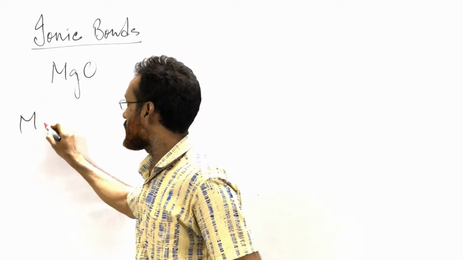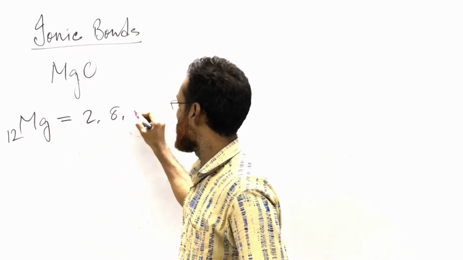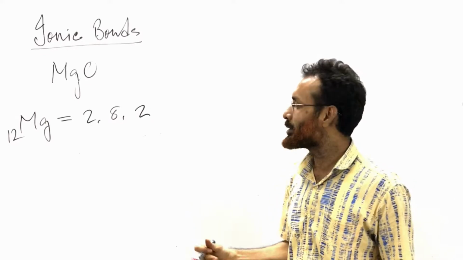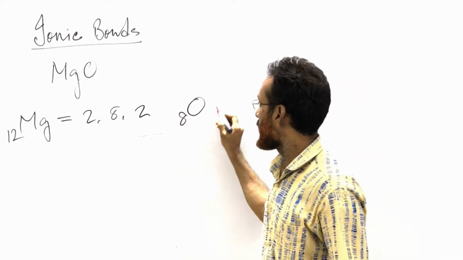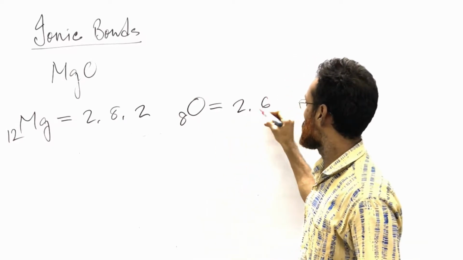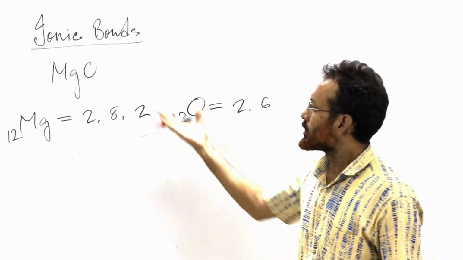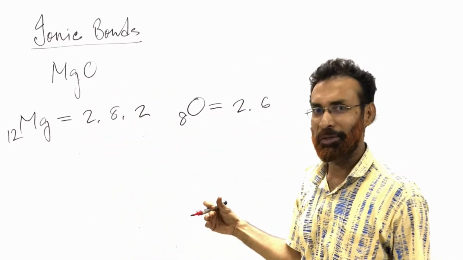Look, I draw the electron configuration first of magnesium, which you get 2, 8, 2. How many electrons do you get in the outer shell? Only 2. Only 2 means this is a metal. And here the oxide, atomic number 8, we get electron configuration 2, 6. Look, outer shell 6 electrons. This is a non-metal. So this bond also consists of a metal and non-metal, and certainly ionic.